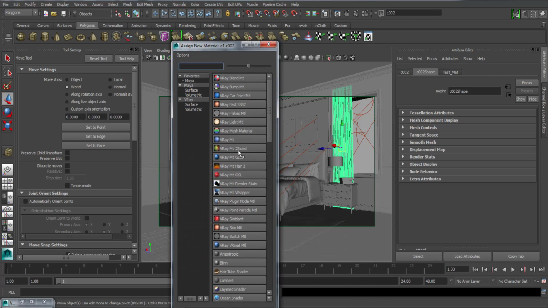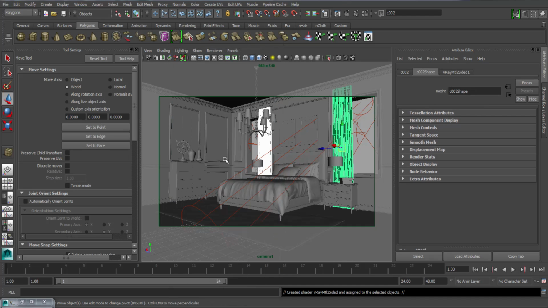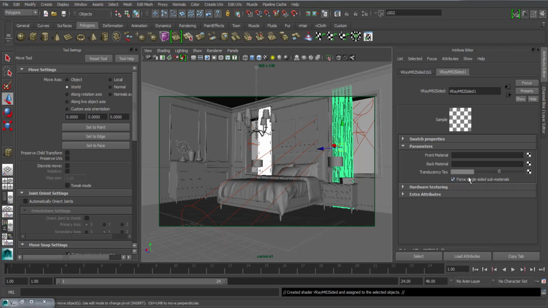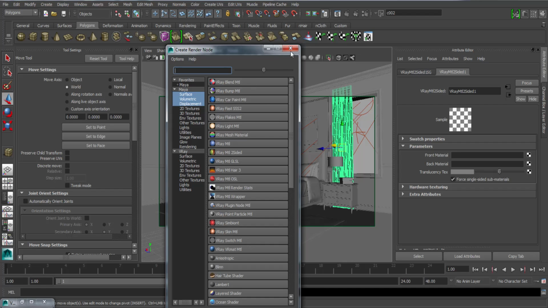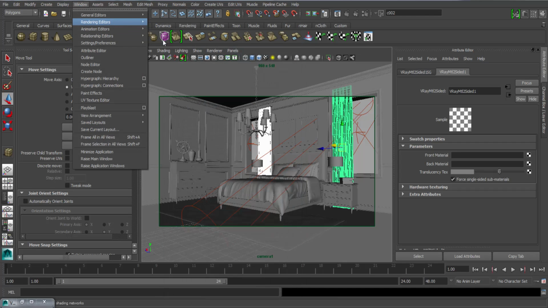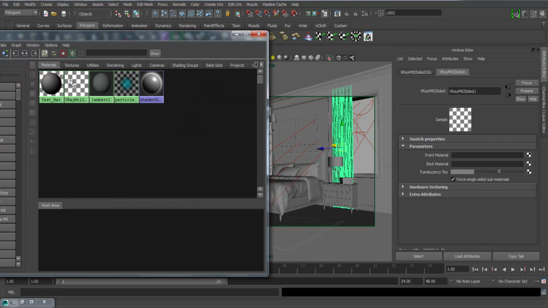We are going to use Vray two-sided material for them because in the real world you will see that curtains actually behave like a triple S material, where they transmit light but also illuminate themselves from the light. So we are going to use Vray two-sided material, not a triple S material, because this material gives us an option of translucency. So let's add a front side material to it. Not from here. I'm going from window, rendering alter, hypershade, and this test mat. I'm going to add it to its front side material.